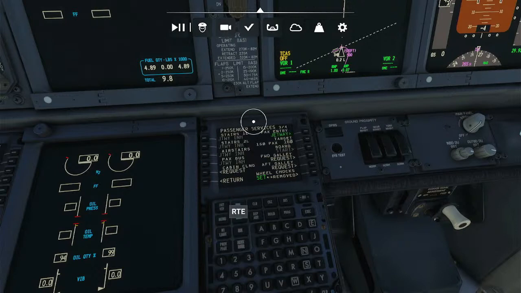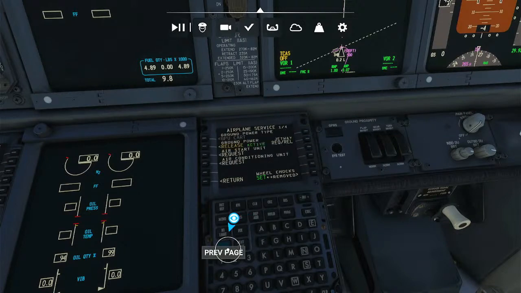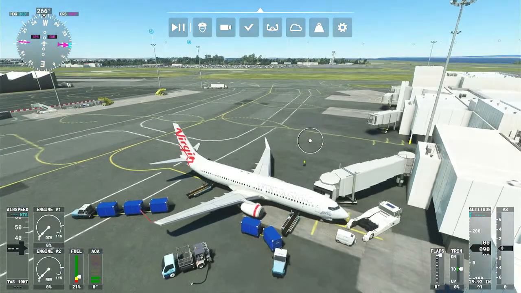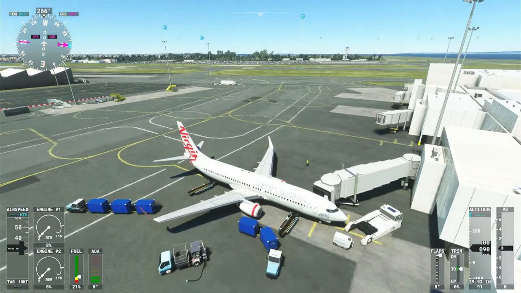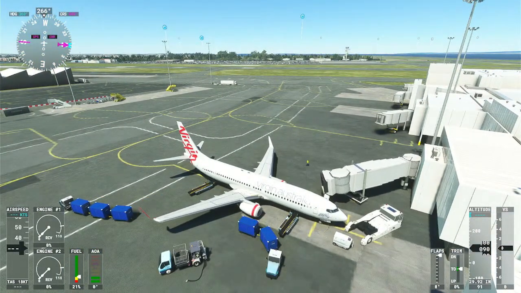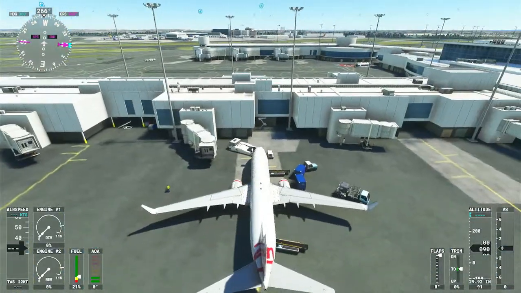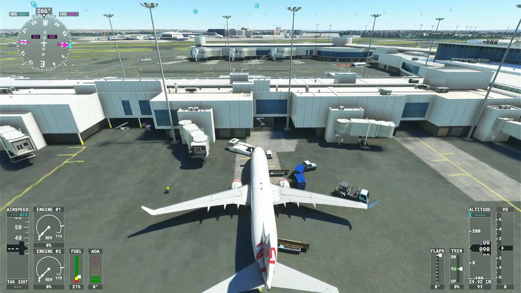And when our plane is full, we can release the jetway. So we'll let all this stuff go back. We'll finish setting up the FMS, then we'll turn on the APU, push ourselves back, and then start taxiing over to the runway.